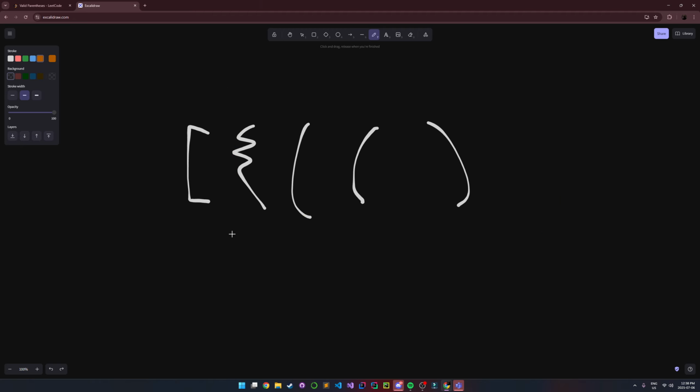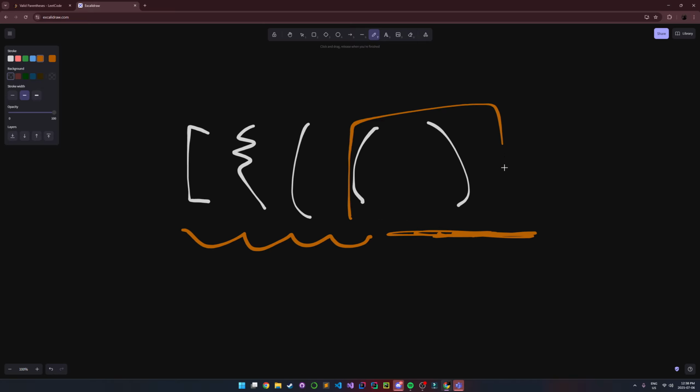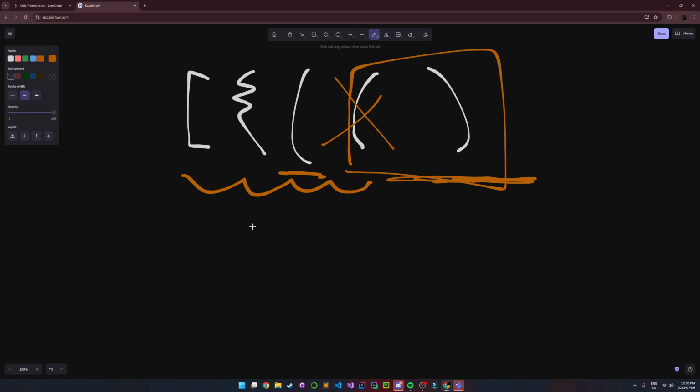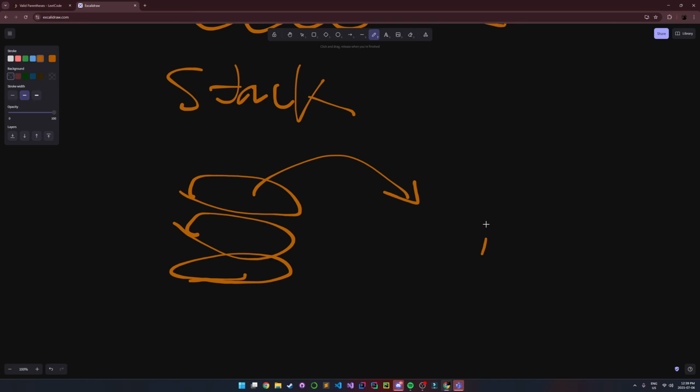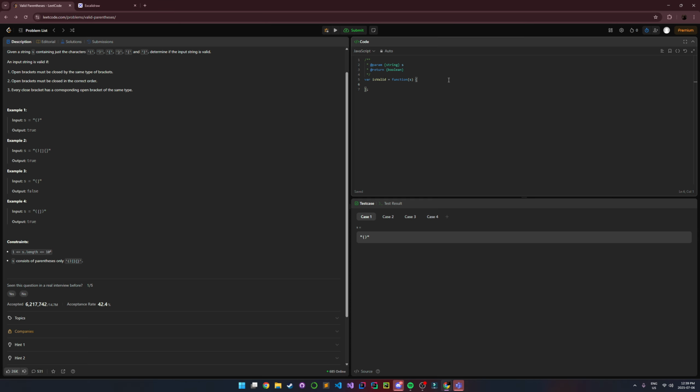It's very straightforward. We are tracking the most current open bracket, and then when we find a closed bracket, we are checking if they correspond. And if they do, we simply pop this one off and move on. And what data structure does that remind you of? Well, it makes me think of a stack. Because in a stack, you got a stack of plates or discs. You pop one off, you put one on, the most current one is always at the top. So pretty straightforward problem here when you think about it like that.